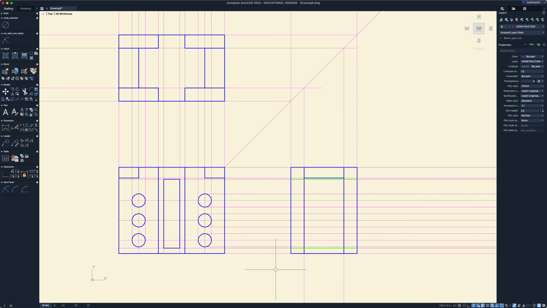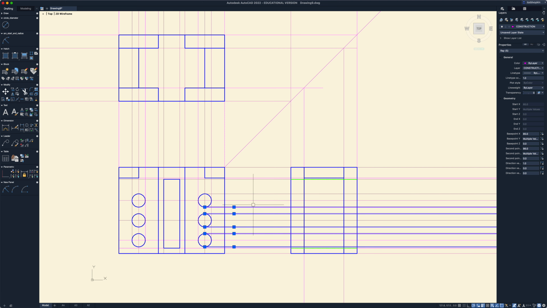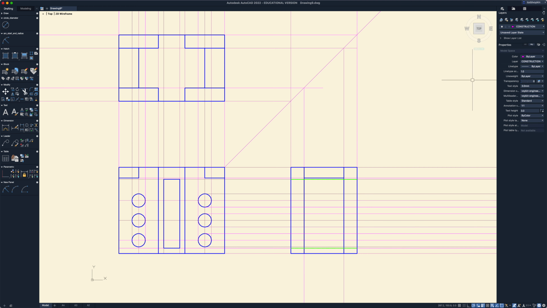Okay, and now I just need to make sure that I select the right line. So there's this one, ooh, that's not that one, it's this one, and 3, 4, 5, 6. So those 6 right there need to be hidden lines. So I'll go back into my hidden line layer, and I'm going to draw those out.